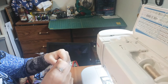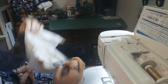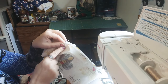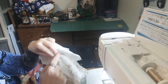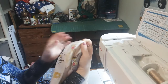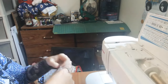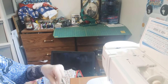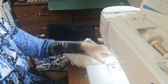Okay. So we've got it. On mine, I have 5 pins. You can always do more. But from the pins that we placed from the marking on the pattern, you're going to be sewing from there around just to the other one. Now you have all of this that does not get sewn together because those are your ties at the back. That's what makes it adjustable. So we will do a straight stitch around that curve.